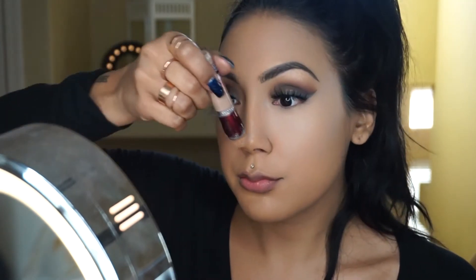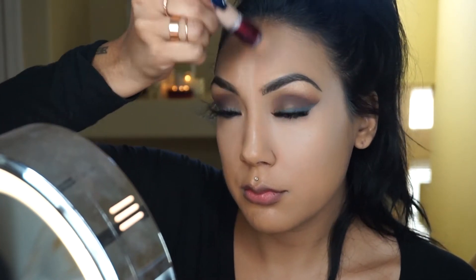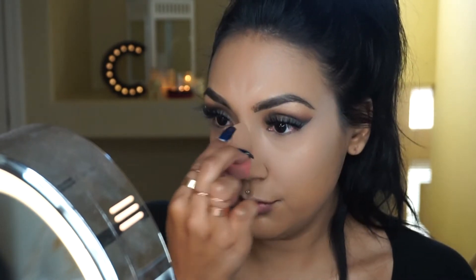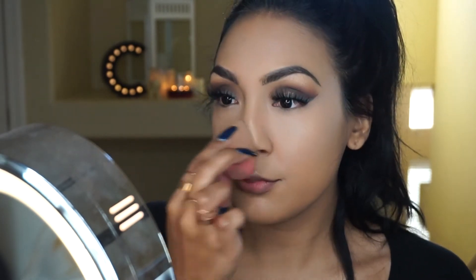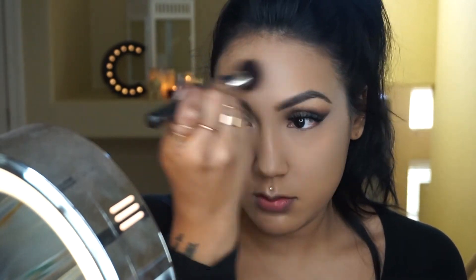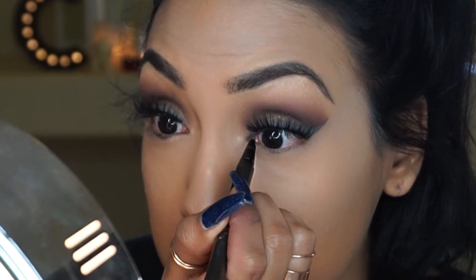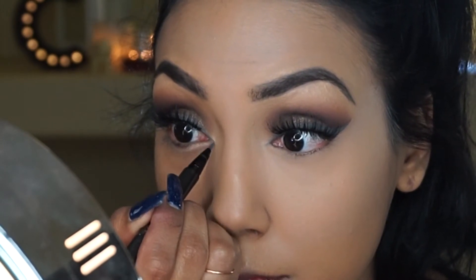Since this color isn't super light, I decided to contour my nose with it, which is something I don't normally do with concealer because it can end up looking like a white mask. But this one's more natural so I thought I'd give it a try. I wanted more of a cat eye effect, so I brought the liner down towards my nose and then again at the bottom of my eye to create a nice point.